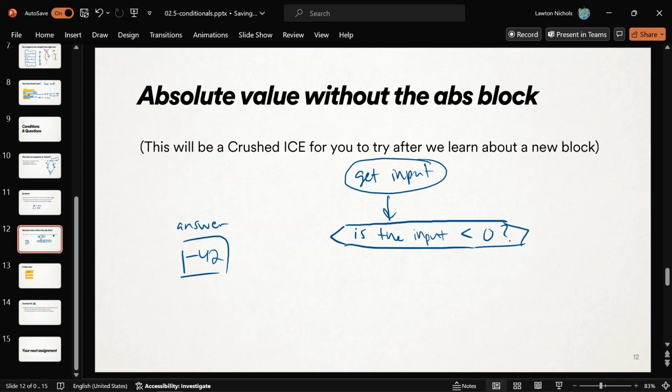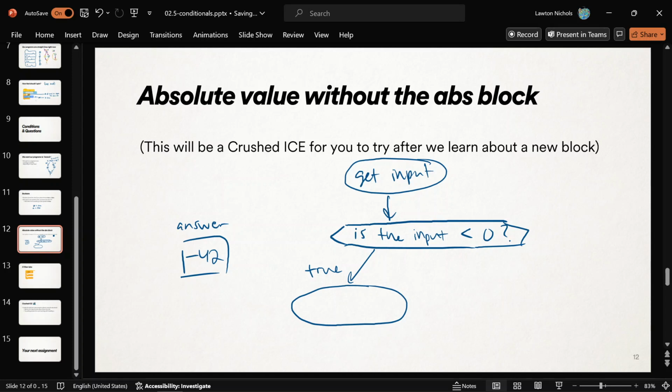Pointy block. And if it's true that it is less than 0, like you do have -42, what do you need to do to produce positive 42, right? And it should always work. Don't just hard code it. Maybe it was -55 rather than -42. How do you make a negative number positive with math, right? What could I do here?